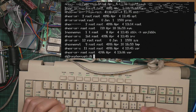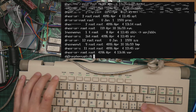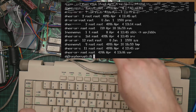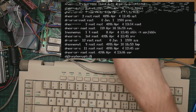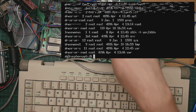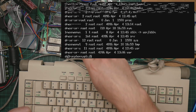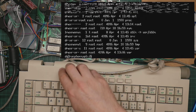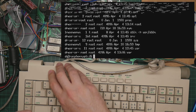Now, the good news is that I think that the same problem is causing both the snow and the dropped characters, which is that the software on the Brother is spending too long doing things and isn't responding to incoming bytes quickly enough and isn't responding to vsync pulses quickly enough. So I think that I may be able to fix both of those at the same time, but this is going to require some experimentation. So I'm going to go over to the PC and take a look at the code.